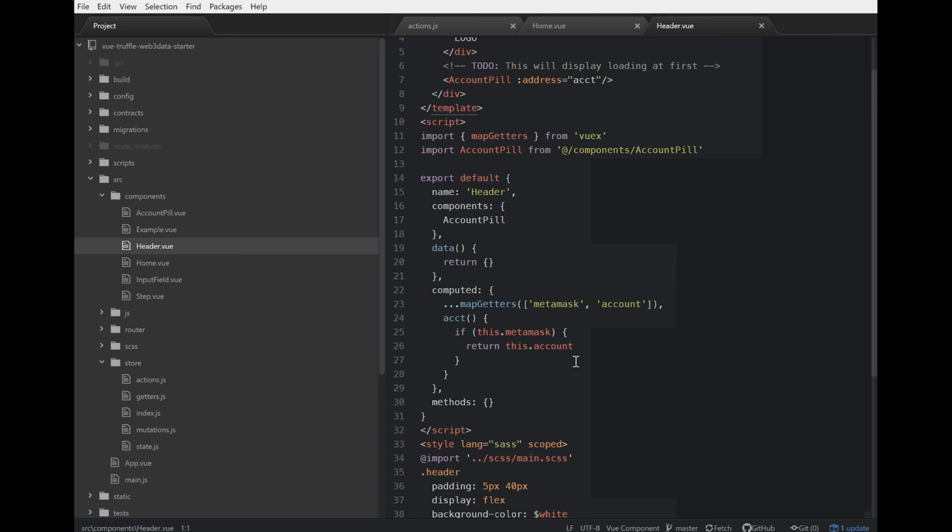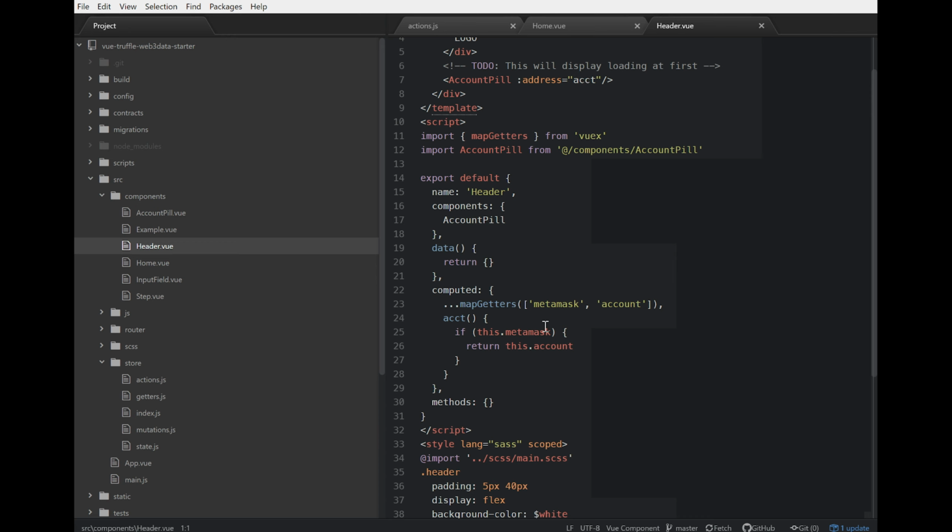Once that's updated, this computed value will update and we'll have the value of the account. We add this .metamask here to check to make sure that MetaMask is enabled. Once the account has been set, this value will be the address of the MetaMask account. That will then be sent over to this component and it will update the account address in that account pill component.